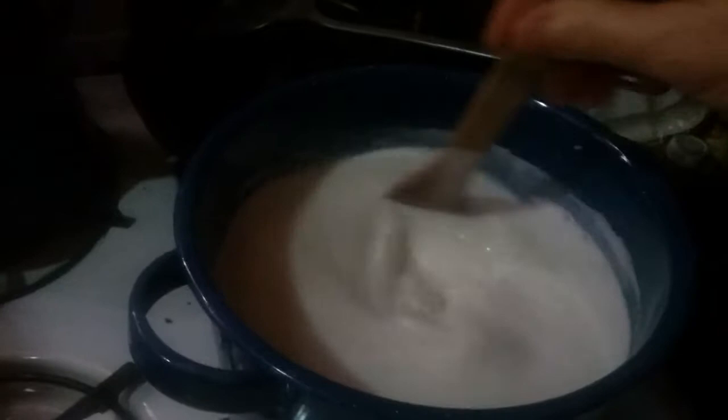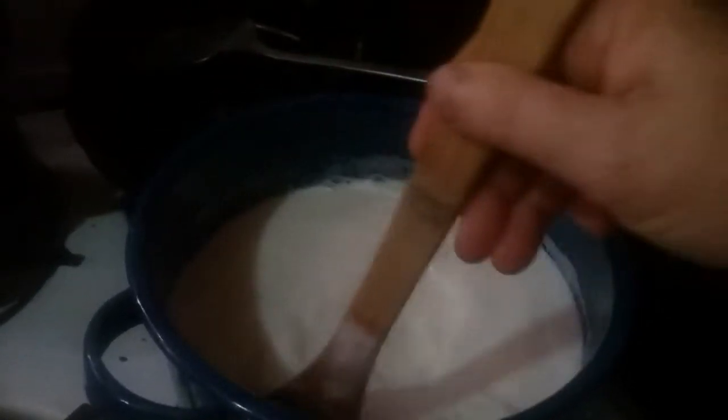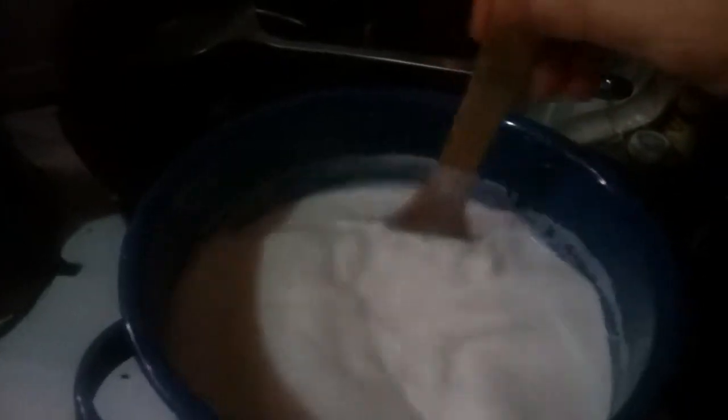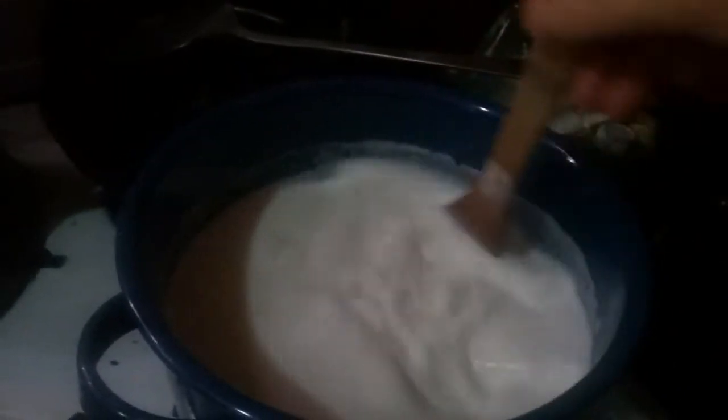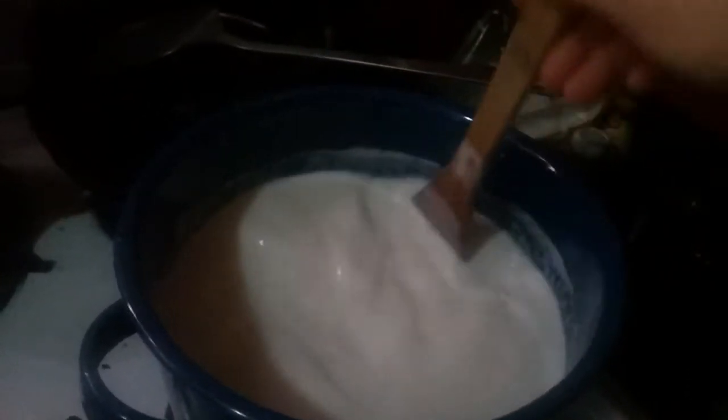Okay, guys, my goat's milk is heating up really nicely. I've got several projects going today. I'm going to try and get a couple cooking videos up for you guys. We're going to do some solar oven brownies today. So I'm going to get that ready and film that for y'all and get that out in the solar oven today. Yes, I guess I'm in the mood for cooking, which is very rare for me. I'd rather be outside playing in the dirt. But this is easier on my back by far.